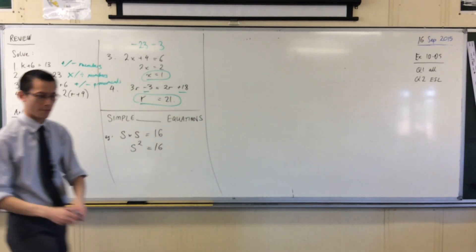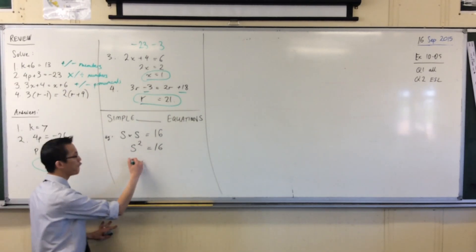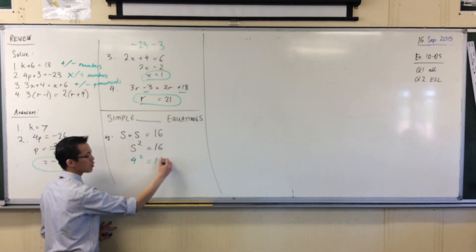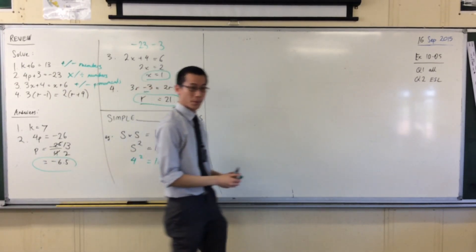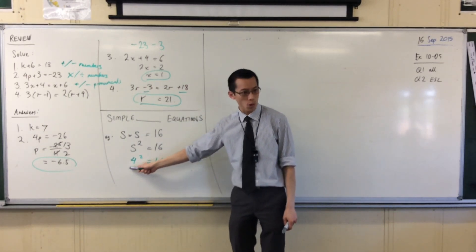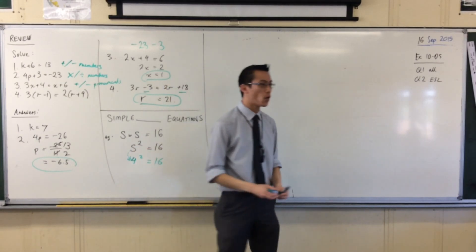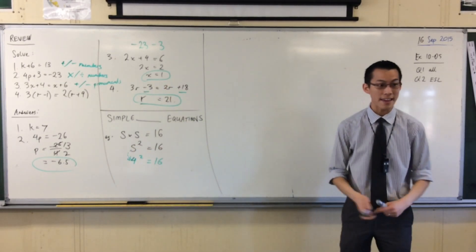I would put in 4. I would put in 4. In fact, underneath here, let's just write that down. If you've got another call-off, that'd be helpful. 4 squared does equal 16. I could pop it in, and it works. So S equals 4, see that? S equals 4 is a solution, okay? That's great.